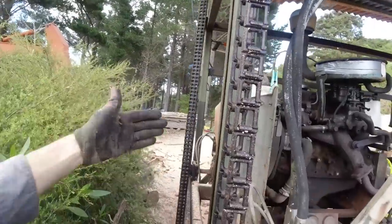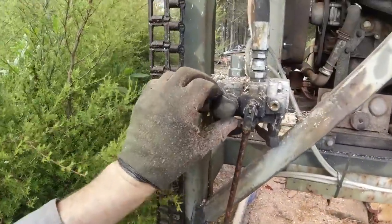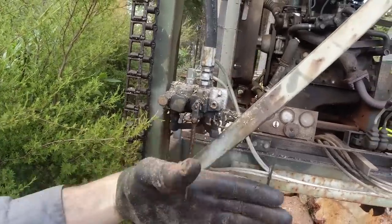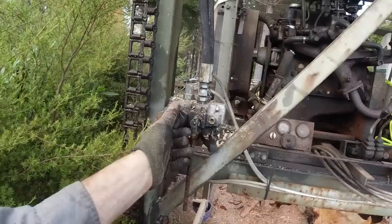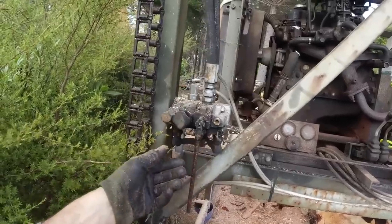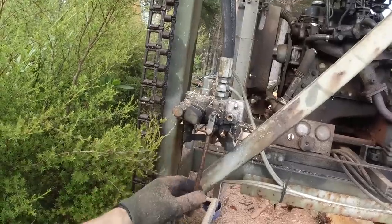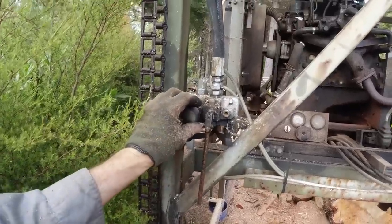to drive it along the track back and forth. You would have seen me feathering the speed with this variable valve. That slows the mill down or speeds it up as it goes along the tracks. So if it starts bogging down, I'll just wind that in till it picks up again, and then let it out. I'm sort of feathering that all the time. Stop and start the travel with that lever. Yeah, so it's a bit of a balancing act, really.